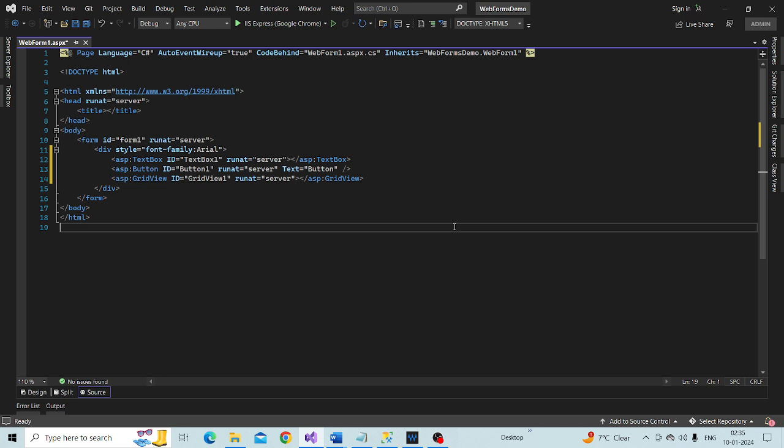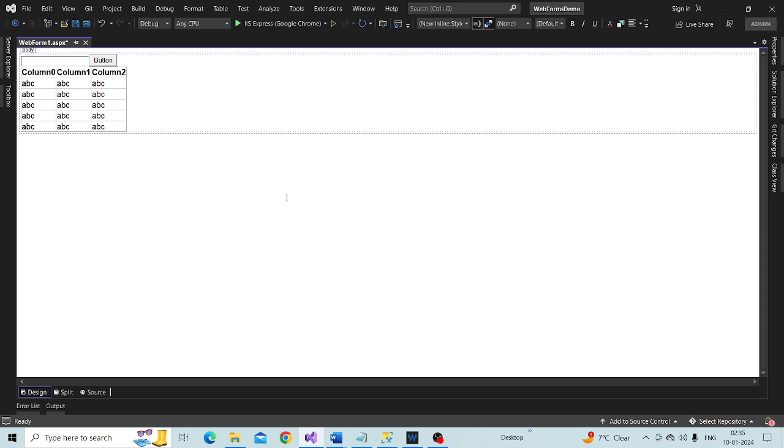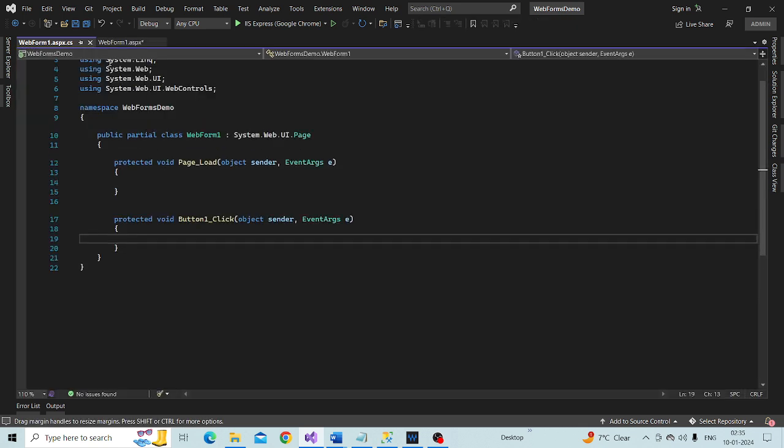Now let's flip this web form to design mode. Double click on the button control to generate the click event handler. We are going to write some ASP.NET code here.